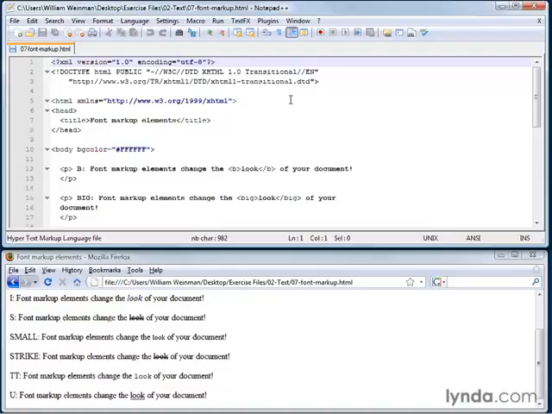They mark up the text how you want it to be rendered on the screen. If you care about how your text is rendered on the screen, if you want something specifically to be italic and something else specifically to be bold, then you use these tags. If you care about the meaning and how they're rendered on a non-visual browser, then you use the phrase markup tags, and you can use them together if you need to.